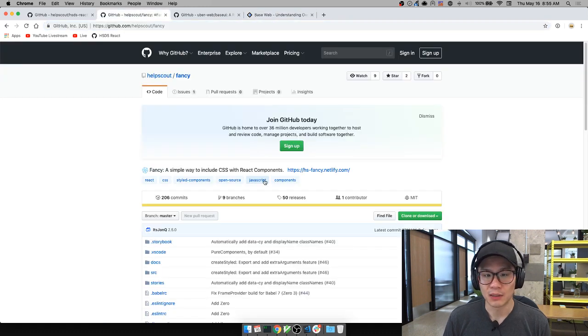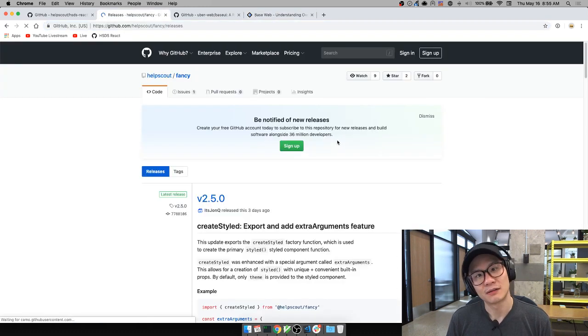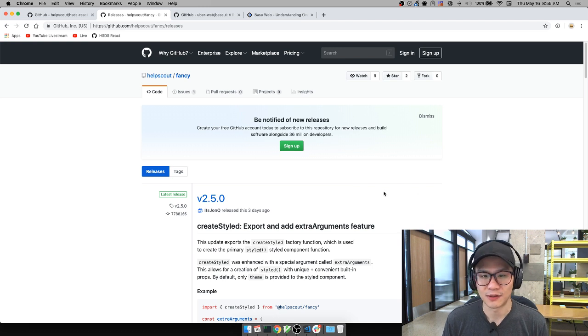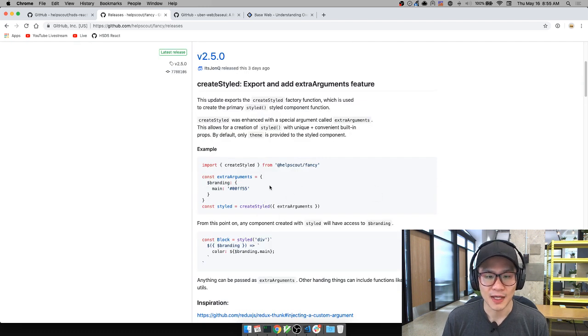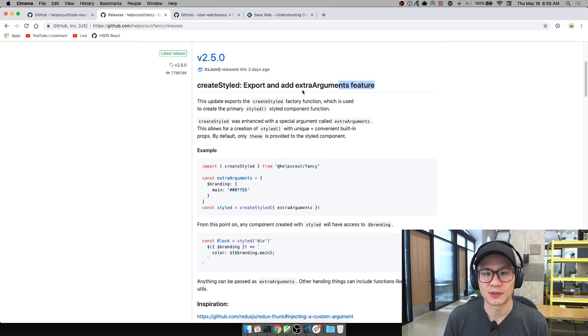Recently, with Fancy, the styled component library that powers all this stuff underneath the hood, I've added a new feature that allows you to define extra arguments that are constructed when you create your styled component.